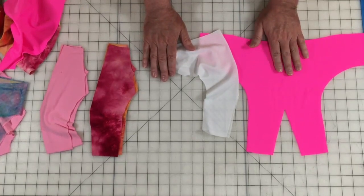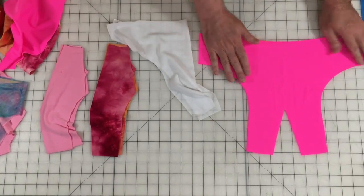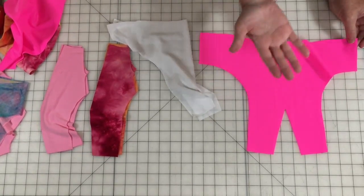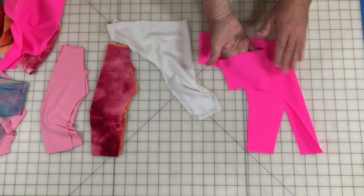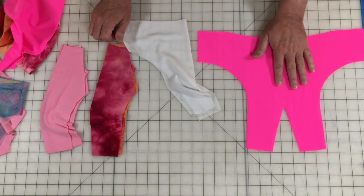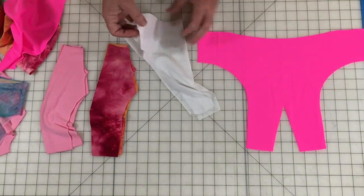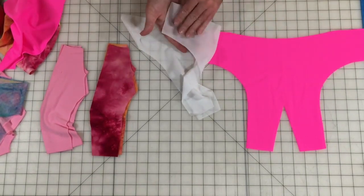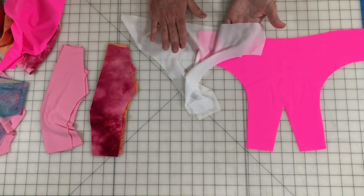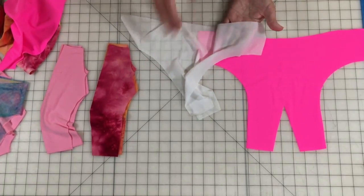So we want to lay out the front. This is the front that I've laid out, and we have the wrong side up, and the face side is down. So when we do that, we want to put the wrong sides together. So I've got to find the wrong side of the lining, and I cut it so that I had the right sides or the face sides together.